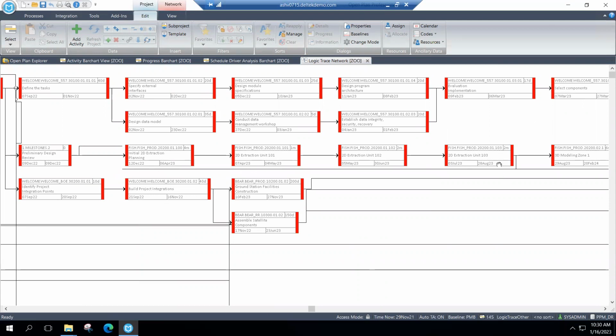Being able to understand for the subcontractor side when they have handoffs with each other, or they have handoffs to me that might be driving some sort of impact to them, it really makes a difference in terms of the quality of your schedule.